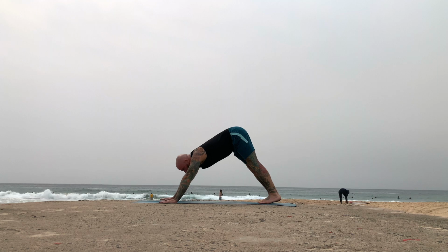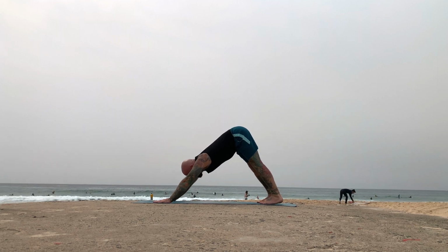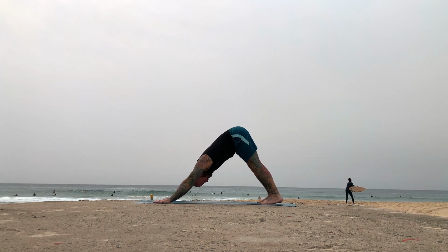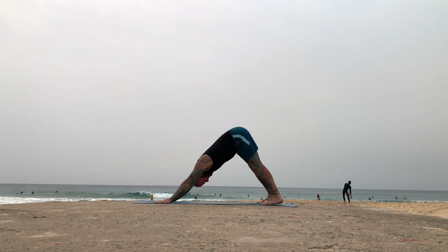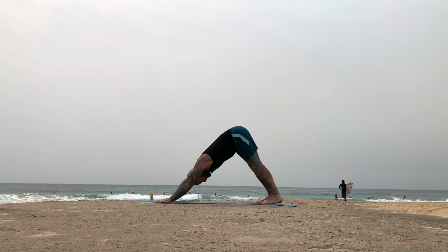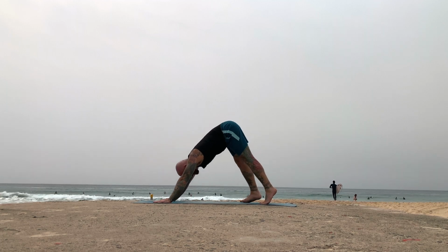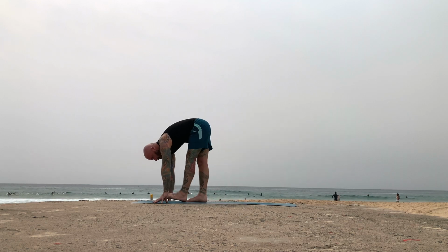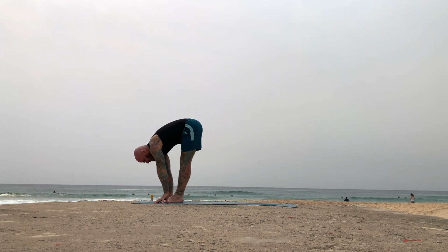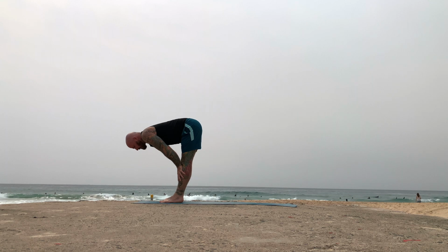Find that strength in the arms, lengthen the spine by reaching the hips and thighs back. Maybe eventually finding strength in the legs as well. Now slowly just start to walk your feet up towards your hands. You're going to bring your feet together between your hands and feel free to bring your hands on your shins. Find a halfway lift on an inhalation. Lengthen your spine through the crown.